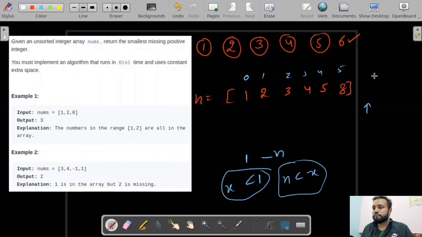And now we are at the end of the array. Now what we can do is simply traverse from 1, 2, 3, 4, 5. Oh, 6 is missing. That's our answer. Let's say if this index is 6, we will go from 1 to n, all the numbers are present. From 1 to 6 all are present. The first missing positive will be 7.